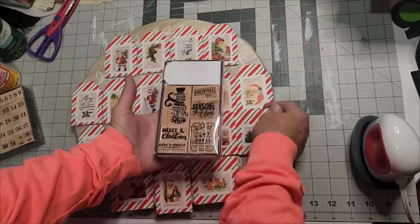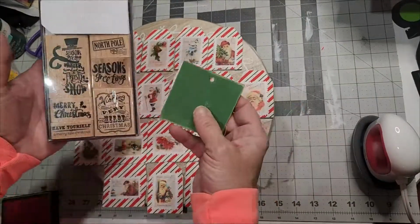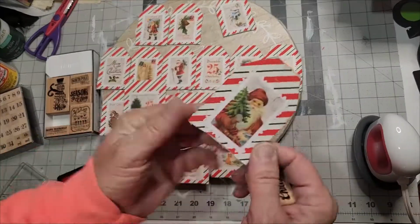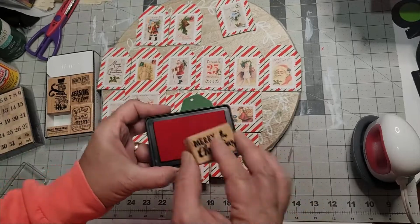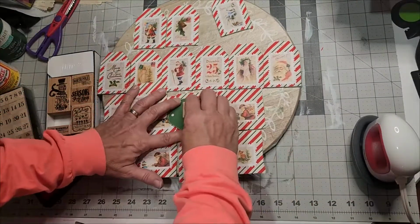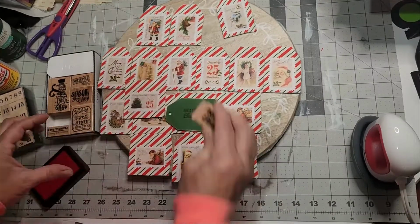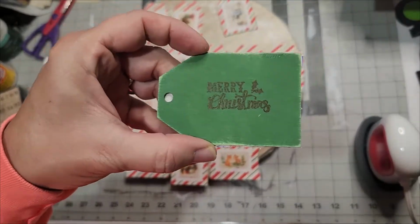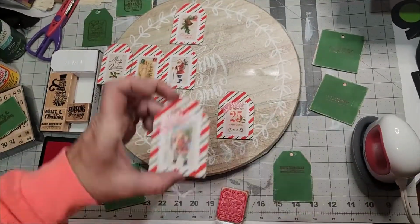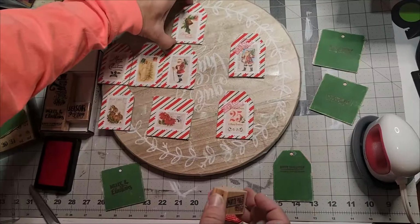I have these rubber stamps that are Christmas themed. You are going to love this idea to do your Christmas DIY project. This would look beautiful on packages as well and adorn all your gift packages. Therefore, they have a tag that converts into an ornament, and it has a vintage feel. Or you can use all of these to decorate a tree.